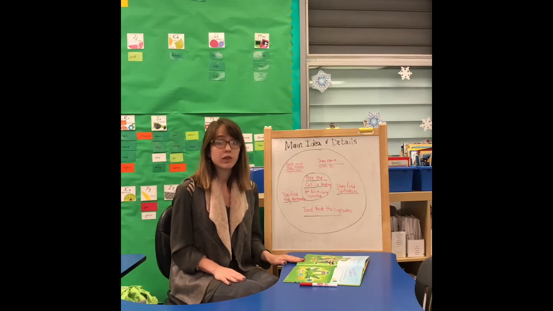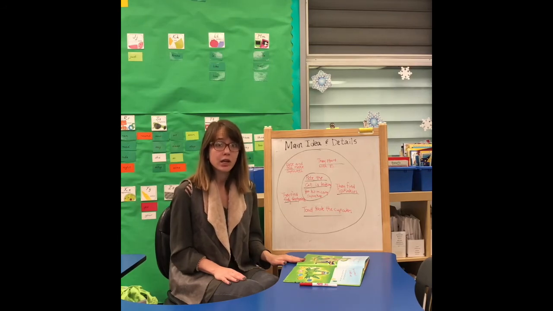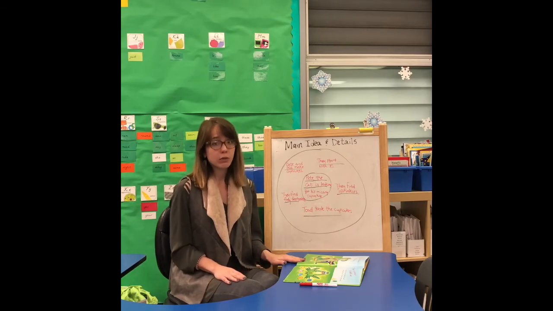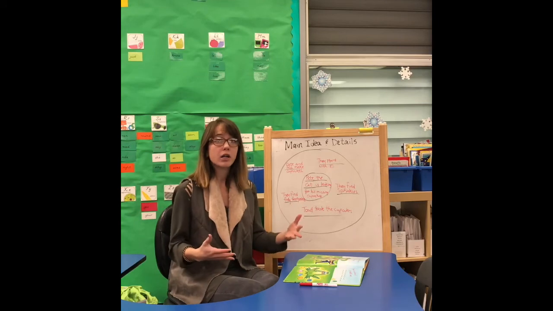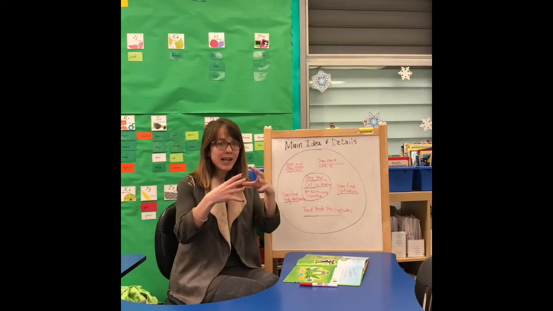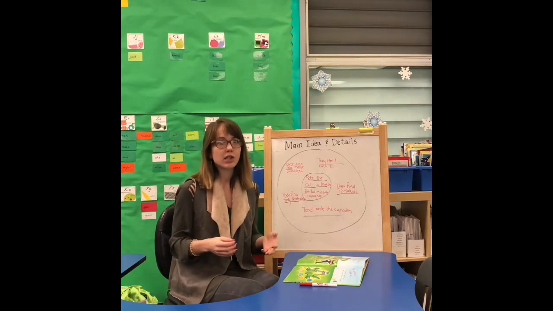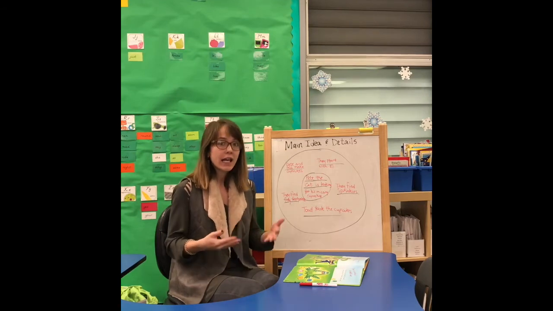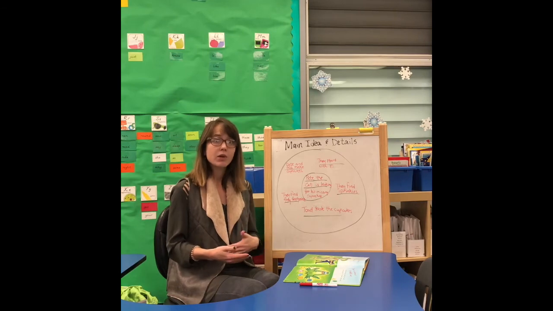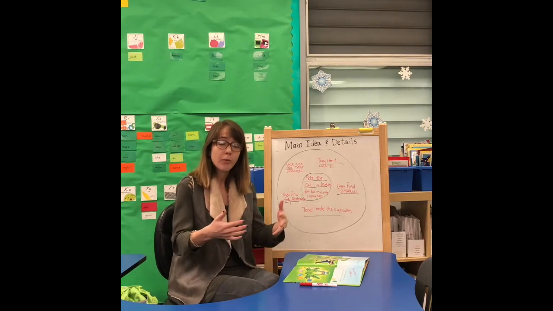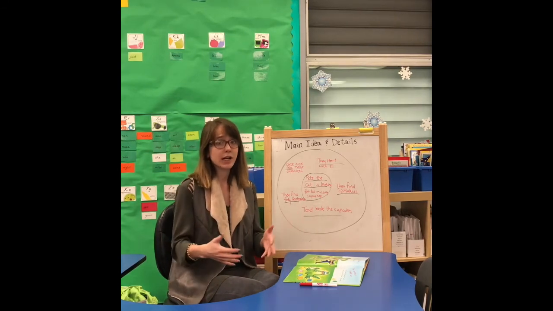The purpose of finding the main idea and details is to make sure that your child is understanding what they're reading. It's a way to check in with them, but it's also a strategy for them to use as they become more independent readers. Good readers understand what they are reading, and they can determine what the text or story is all about. And then, within that main idea, they do need to know important details. If your child did not understand that the cupcakes were going missing, they would have been confused throughout this entire story.